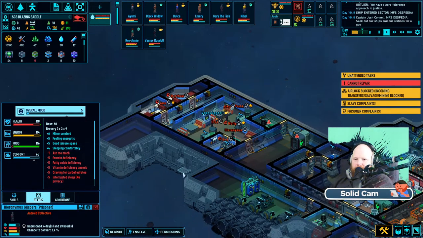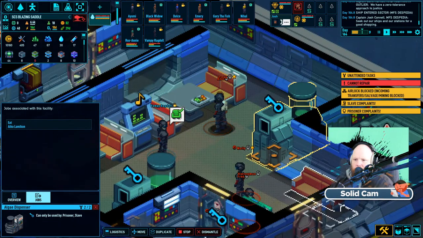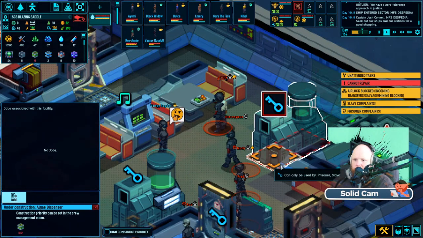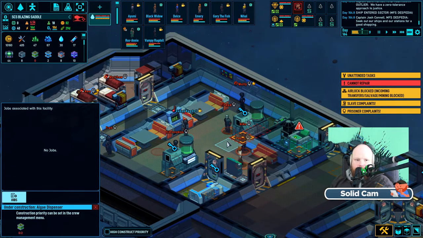But there we have it. What do we think? Any thoughts? Any initial thoughts? One thing that could be cool is if I move this over, bring this wall out a little bit. I just want to make it a little more cramped is kind of where I'm at.